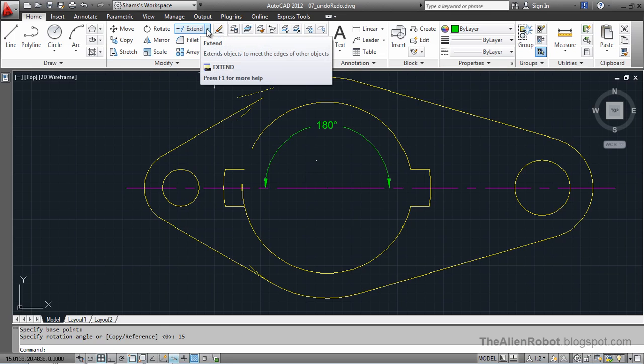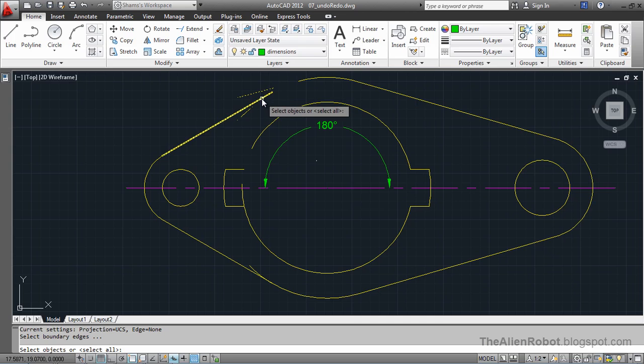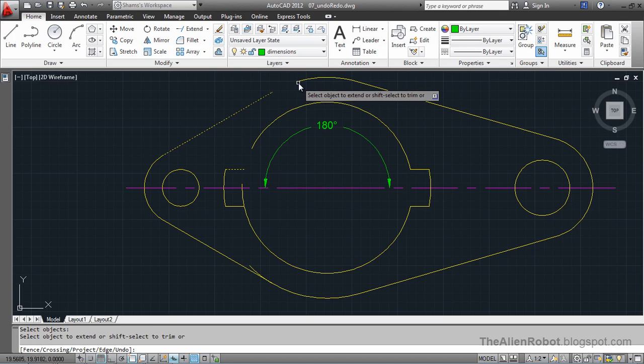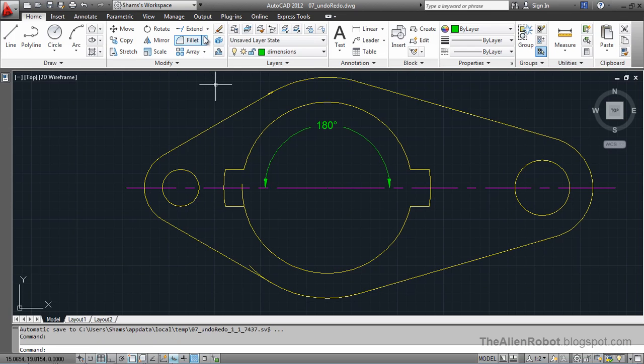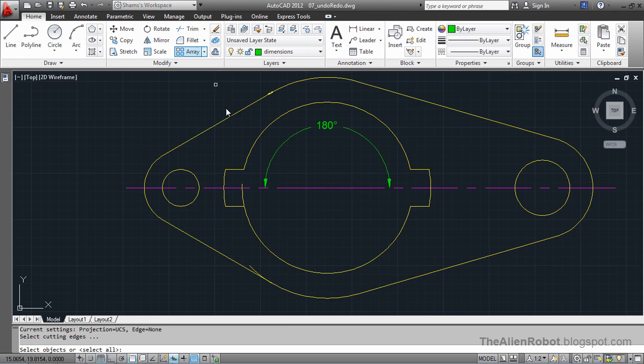And now I can do some cleaning here. I select that line and this line, and right click, extend this and this one and press escape, and this time we're going to trim, and we're going to use this line and this line as edges.